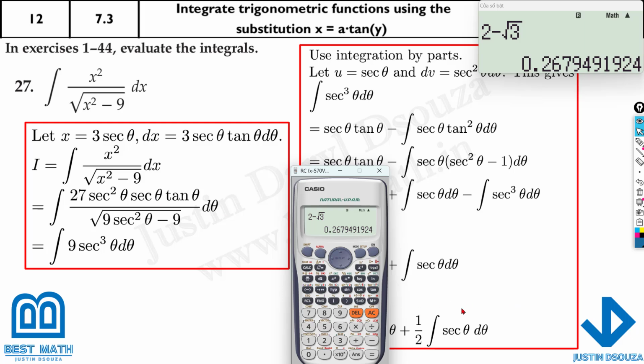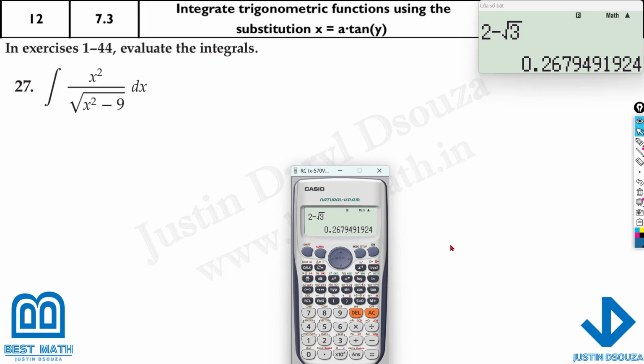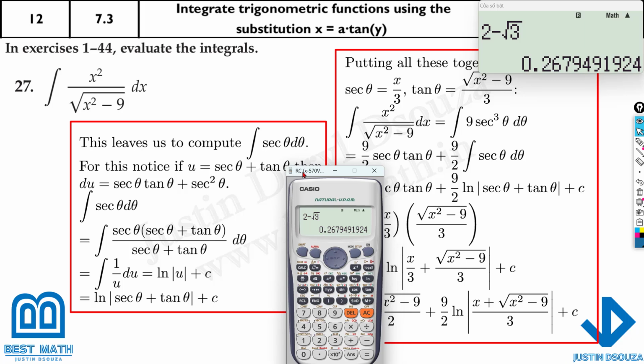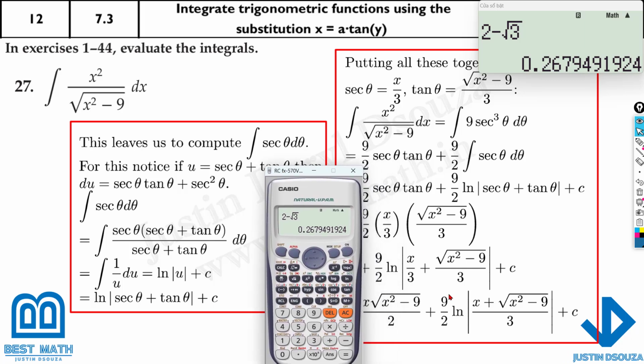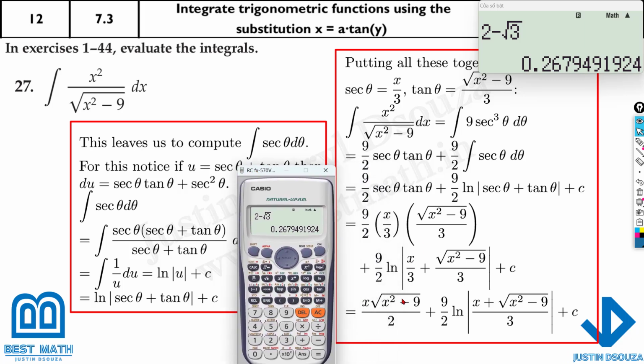Now what about this one? Here we can't directly put it. Now let's look into the final answer. It's a huge method, and you can see this is the answer. In fact, we just did this a while ago. I hope you remember. So we have to put this directly with the x value. You can't take x of 2. You should take x of 4, and then derive this at x is equal to 4. You will get the correct answer. Same one.